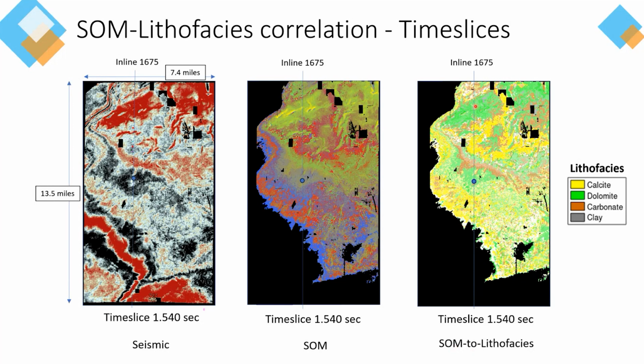And here you can see this has a higher probability of being dolomite, the same as this, but it's more probable that this is dolomite because this is darker green than this green. The same in here, this is calcite, but the probability is higher that this is calcite because it's dark, and this is also calcite because this is darker yellow than this yellow down in here. So we're seeing here not only the lithology or the lithofacies, but also a measure of the probability of that particular location being that lithofacies.